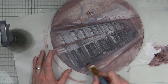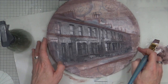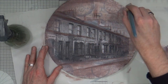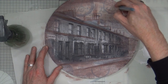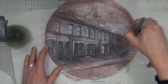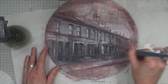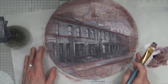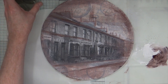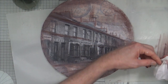And if you wanted, you could maybe just add a little bit more detail in. And just fade that out. All starts to disappear. Okay, give that brush a wash, clean up some of this mess, and then we can carry on to the next step.